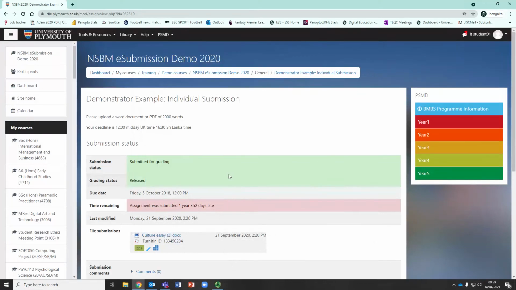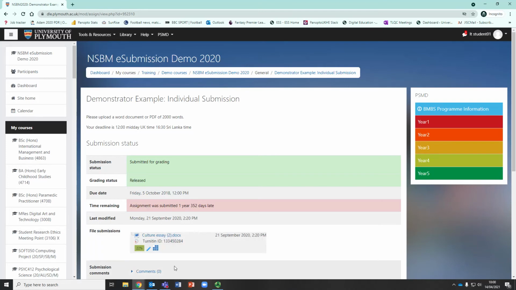In this video, we're going to be looking at the process of downloading a report from Turnitin. So I've come to, as LT Student 1, a submission I've made in the past, and I can see under my file submission, I can see my percentage score, which is my similarity report, and I can also see a grade mark tool and a rubric tool.